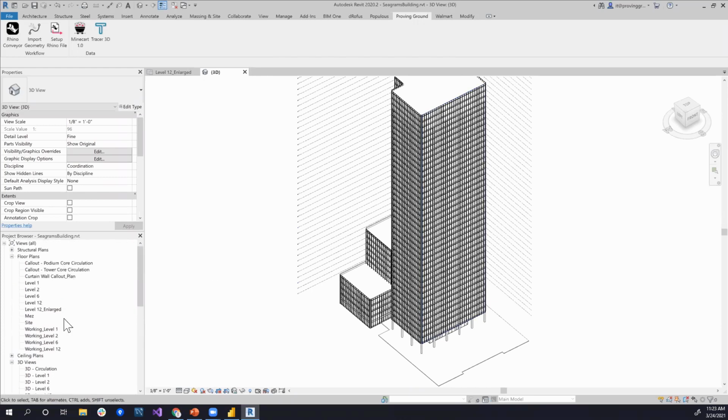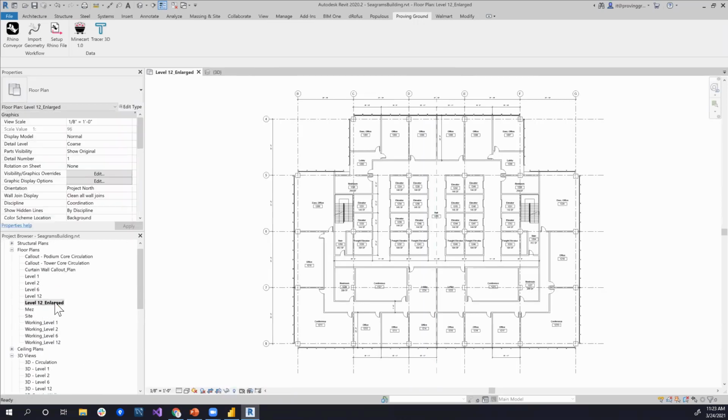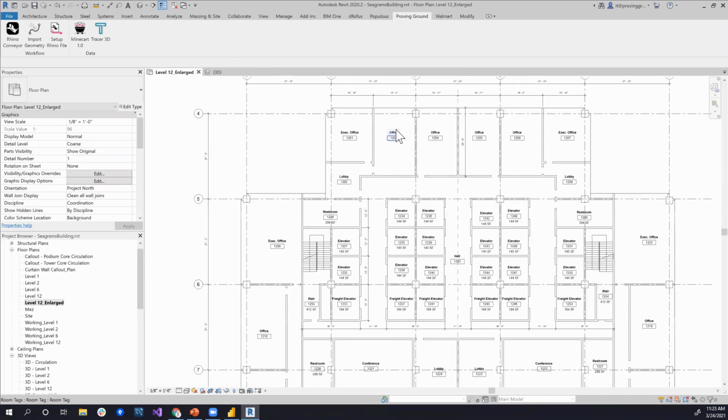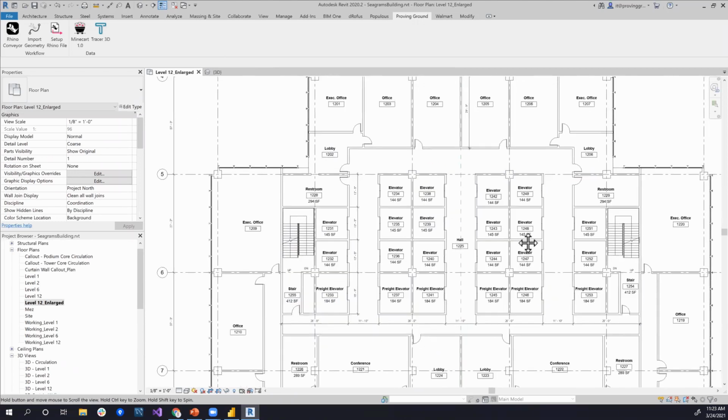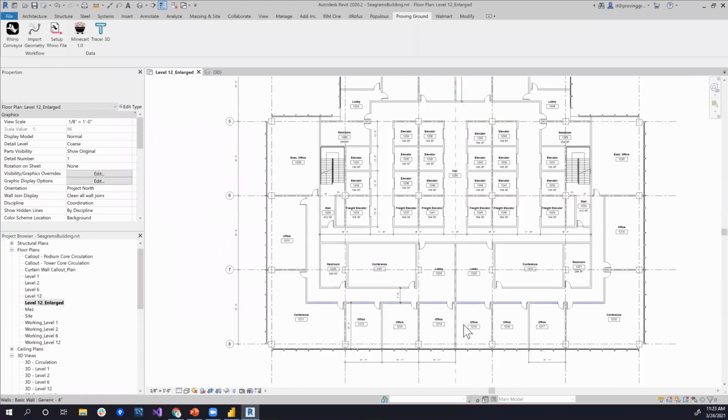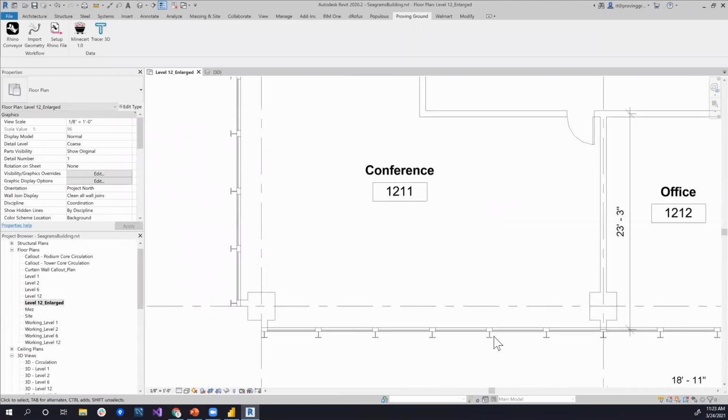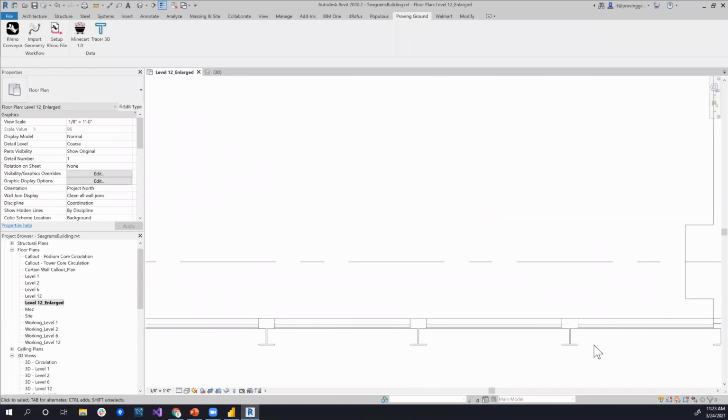Inside of this model, there is a floor plan that I like to use just to show a variety of different element types in the model. So here's a view of the Revit model. It's in a large floor plan. You can see that we have a room layout, doors, walls, dimensions. You can see the perimeter of the curtain wall and curtain system here.